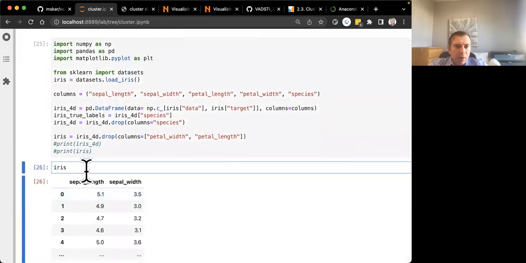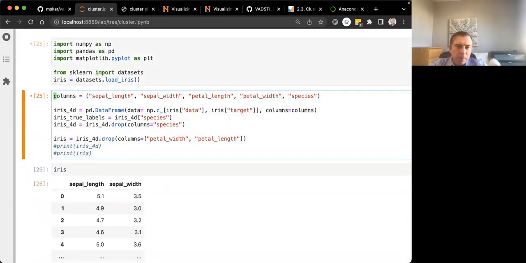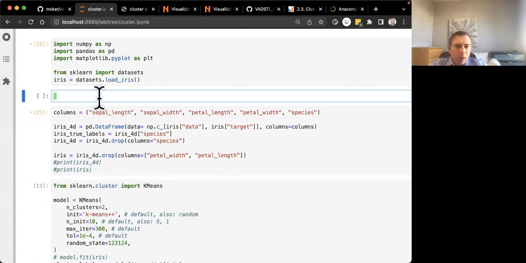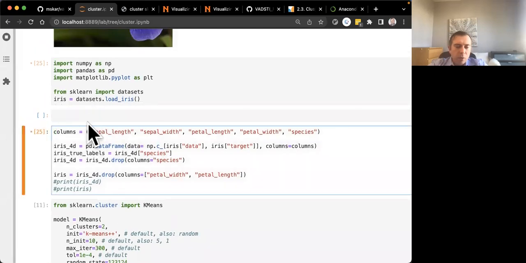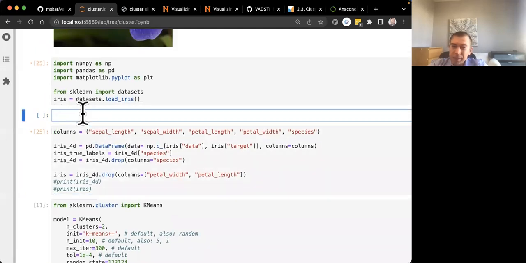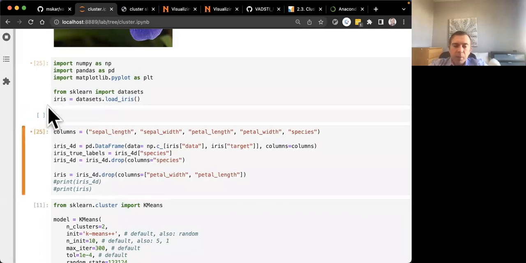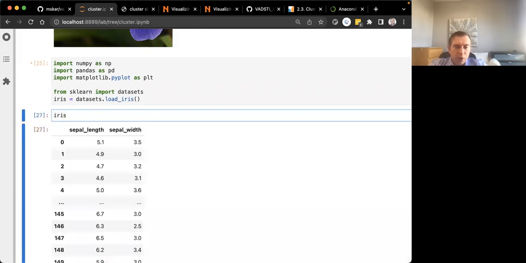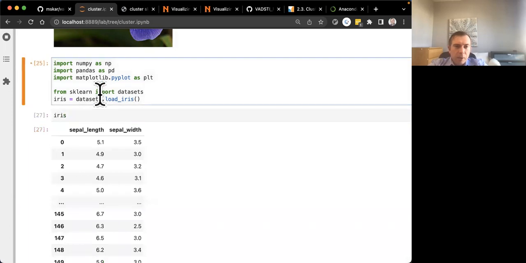Let's maybe put in a split. What I do is I have a keyboard shortcut Control-Shift-, and then to put in a cell above, I press A. So I click on a cell like this, not in a cell, but next to it, and then press A to create a cell above. All right, so we got this iris thing, and I want to show you what it is first. So I rerun this code.